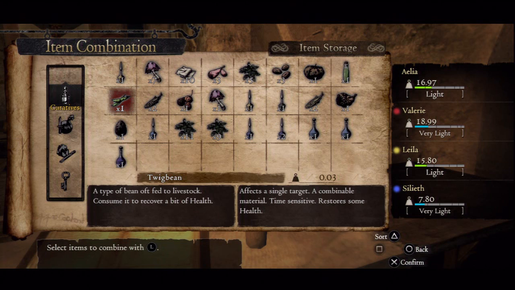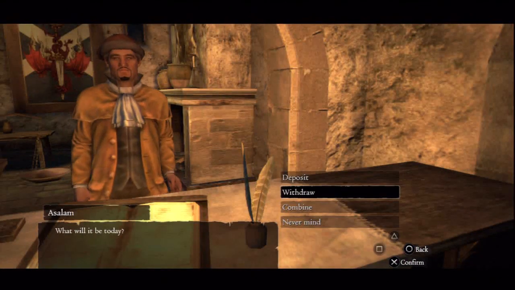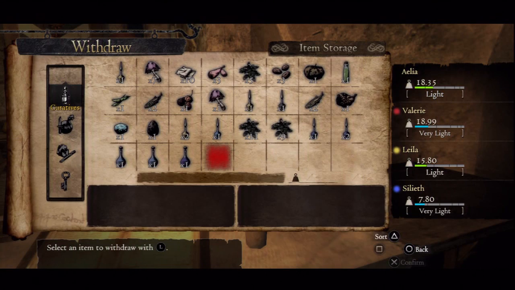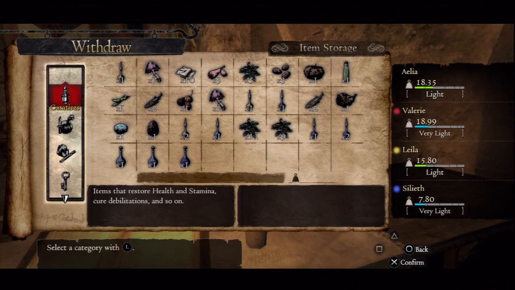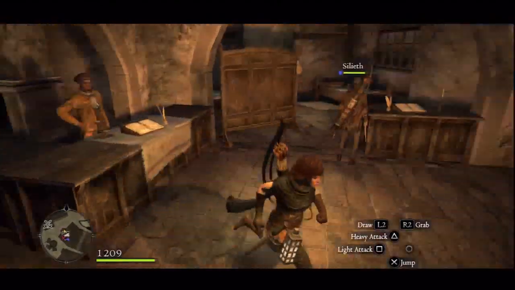Now those Desiccated Herbs are good. What will it be today? Alright. I will take those. Give them to me. Speech to one's lips. Okay. What will it be today? Have your pick. Come on. Alright.